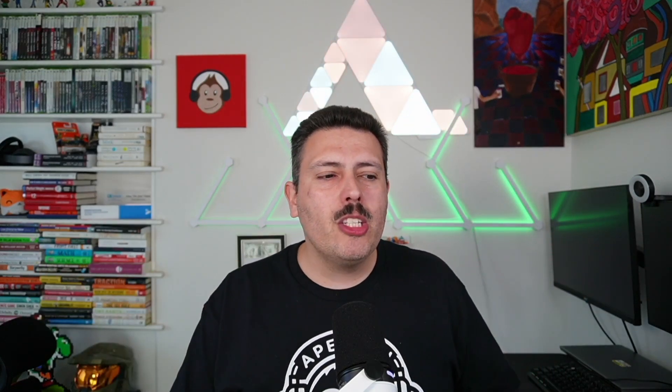The key takeaway is you want the appropriate number of teammates to have browse permissions so that they can access different projects. As you bring users from different tools like Asana, Monday, or Smartsheets using Unido's platform, make sure the right people — maybe all licensed users — have access. There's an option called 'any logged in user,' which means as long as you can log into Jira you can access the project, but that's too extreme. I recommend role-based permissions, but if you really need all your teams working together, put everybody in a group and then assign that group here.